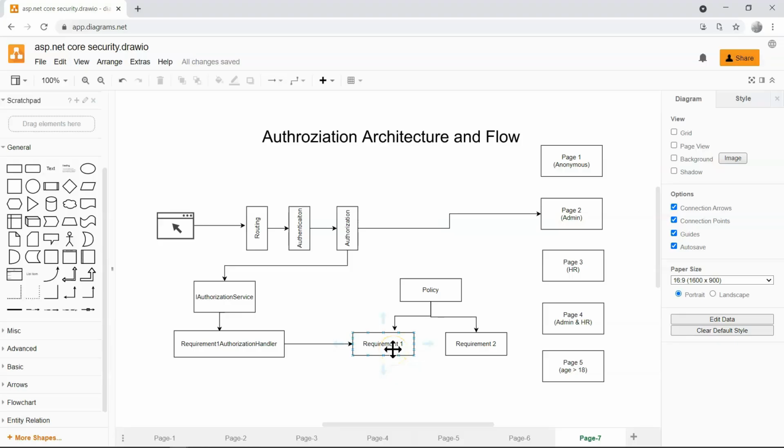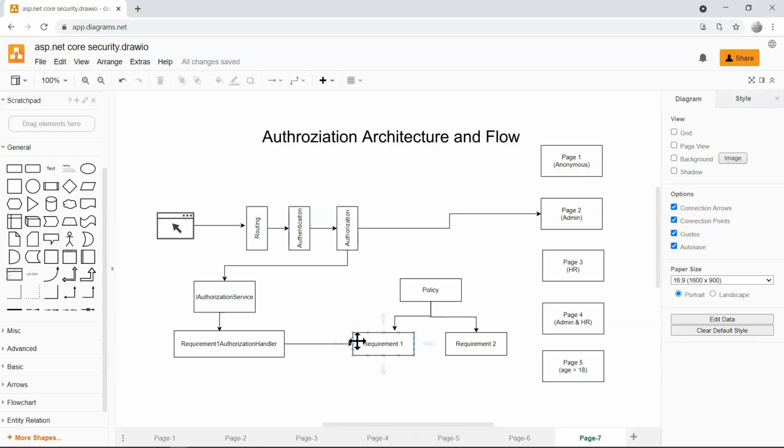Once it's complete, it's going to either grant you access to the page or deny you from accessing the page. Just to recap, after writing an authorization, we know which endpoint we're trying to hit, like which page, and we have all of the claims, and then the authorization middleware will be able to check what the requirement is. It uses the authorization service and requirement handler in order to check whether the logged in user satisfies the requirement for this endpoint.